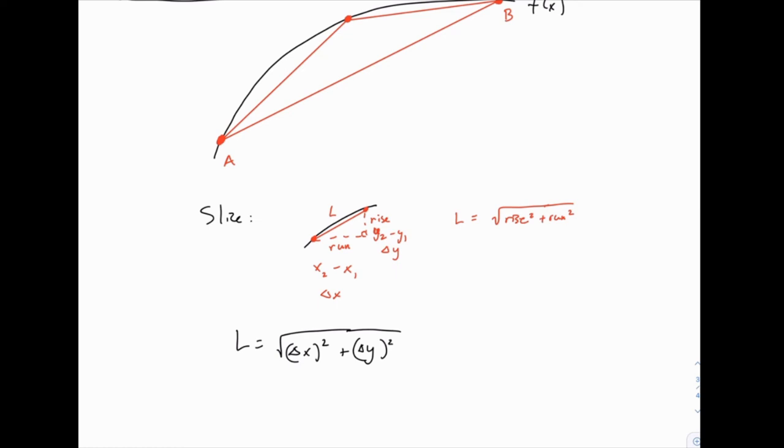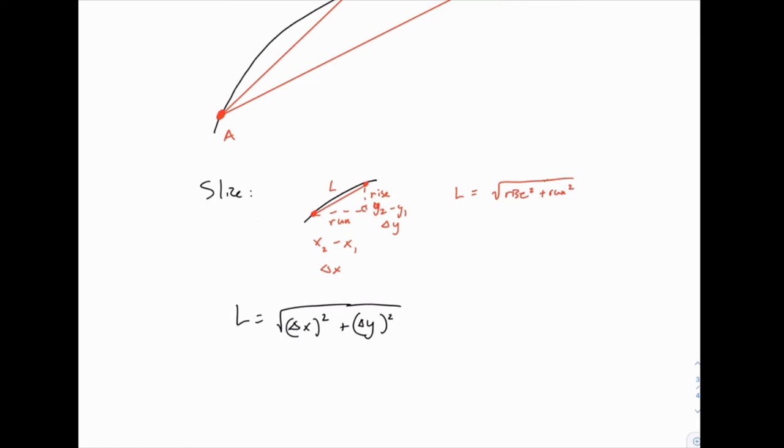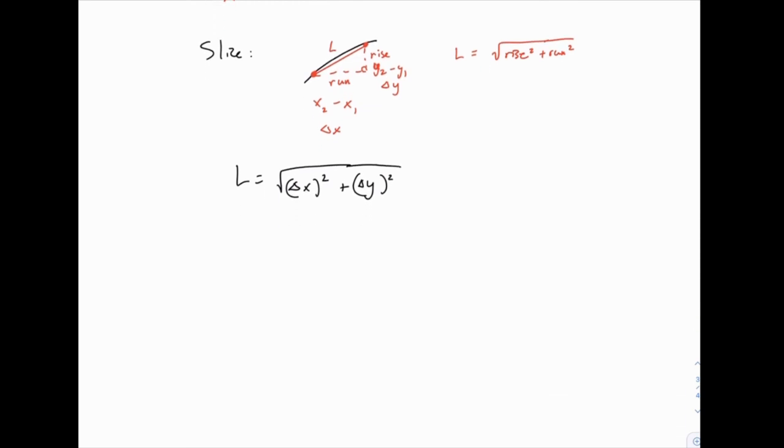Now again, remember we're building to a formula, so if the intermediate steps don't make complete sense, that's okay. I just want to show you where the formula comes from, so that at least you've seen it once. Now we'll do a little bit of a tricky algebra, where we're going to factor out a delta x squared. Now you may notice, that when we do this, the second term doesn't have a delta x squared, but if we do this little trick, it all works out. If we divide that by delta x squared, as we factor it out, now those two lines are equal.